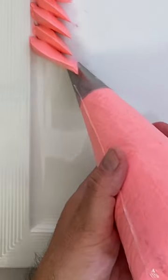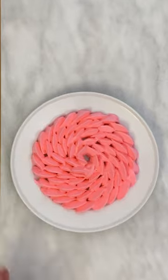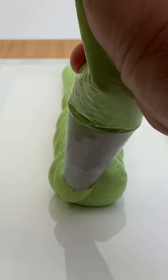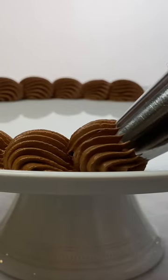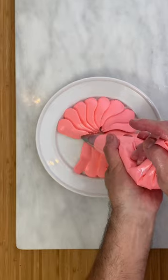With no doubt, appearance helps the appetite. So a good cake or dessert has to look really pretty. On many occasions, simple but perfect decorations make a big difference. Using the pastry bag and different types of piping tips could seem a very difficult challenge to overcome. But by following all the steps I'll give here, you will see how you will be able to acquire enough skills to start creating cakes and desserts like the ones you see in magazines or social media.